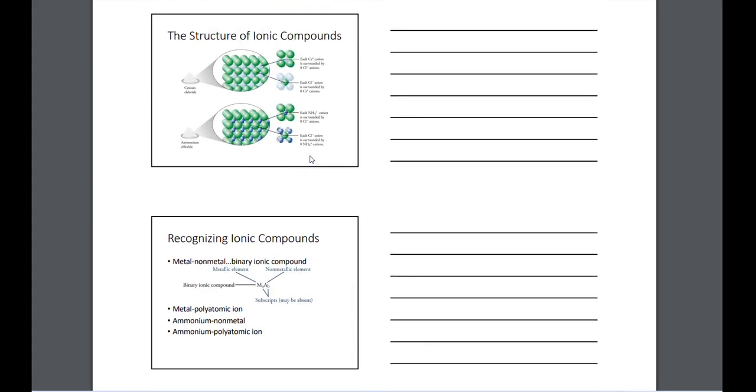Okay, the third type of ionic compounds is ammonium bonding with a nonmetal. As I said earlier, ammonium behaves similar to a metal when it comes to forming ionic compounds. So every time you see ammonium in a chemical formula, you should consider it just like a metal from the periodic table. In other words, the ammonium will be the cation and the nonmetal will be the anion.